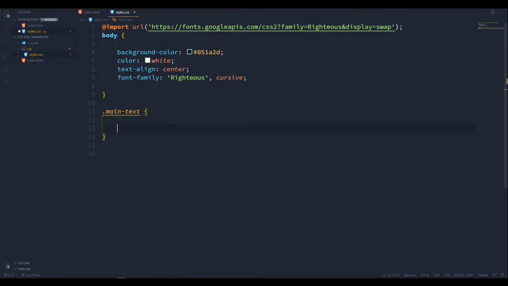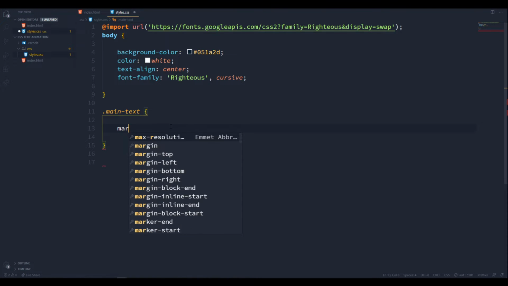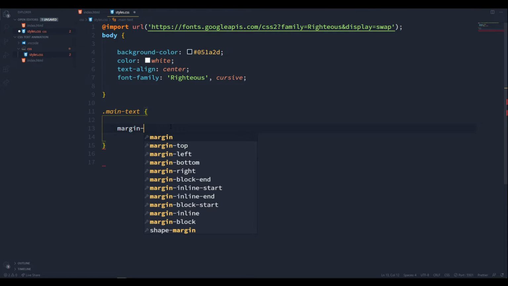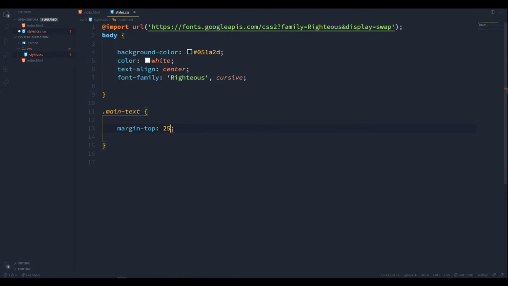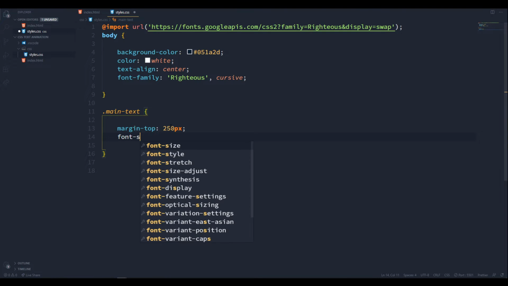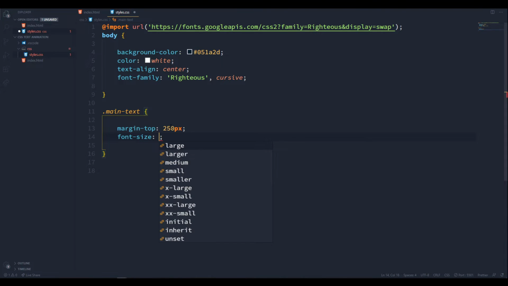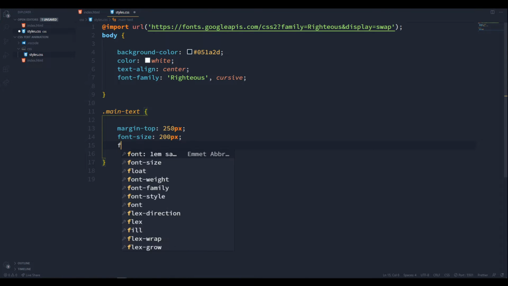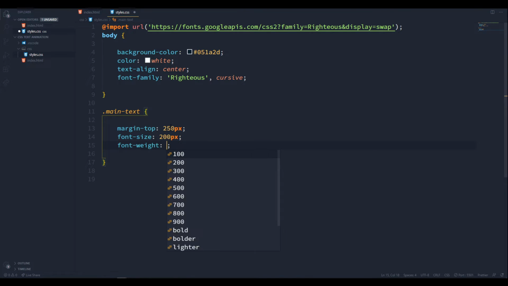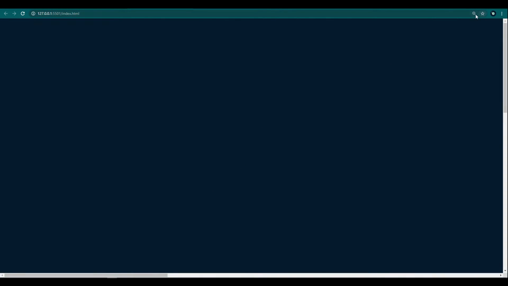Inside this, add margin-top 250 pixels, font-size 200 pixels, font-weight bold. This will make the text look bolder. Save this and back to the browser. Now it will look something like this.